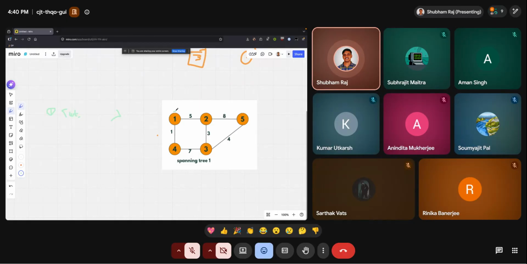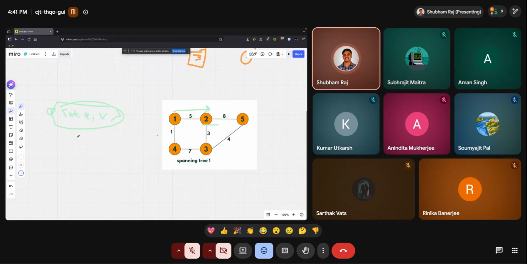If I am moving from one to two, the source node will be one, and the destination in this case is two, which I am assigning as V. So first we will be converting all the graphs into this form.